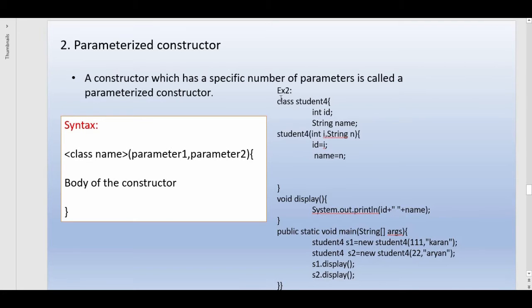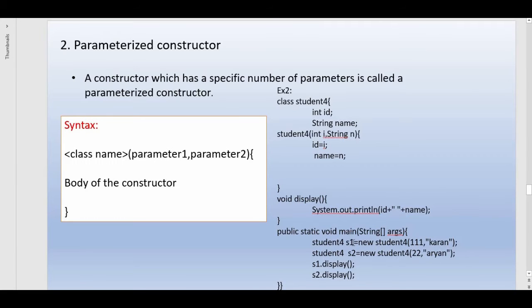And also you can see the example for the parameterized constructor: class Student4. Student4 is the name of the class. Inside the Student class there are constructors, variables and methods. We declare two variables using int and String data types, and after that there is the constructor with parameters and a method before the main method.